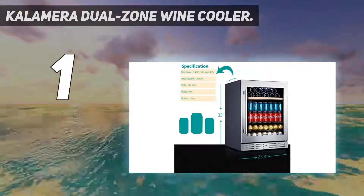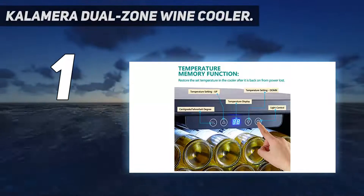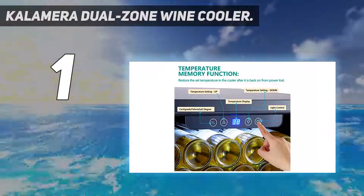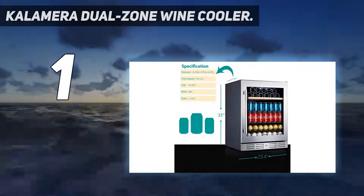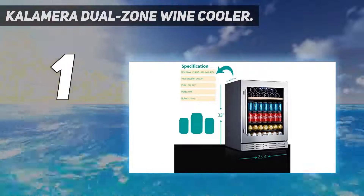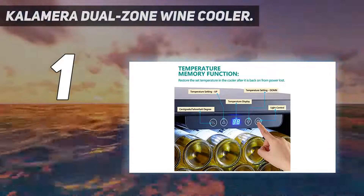Capacity is reasonable at 45 bottles of regular 750 milliliter Bordeaux. A word about capacity with wine coolers: most manufacturers tend to inflate capacity, to the extent this data should be taken only as an indication of the absolute maximum number of bottles you could cram in. It seldom represents a comfortable working capacity. In this case, we couldn't find too many complaints, but if you feel you would need more space, there are plenty of larger options at your disposal. You could also look at freestanding coolers instead. Assuming the 45-bottle capacity meets the needs of your smaller collection, you'll appreciate the way this cooler runs quietly and with very little vibration.